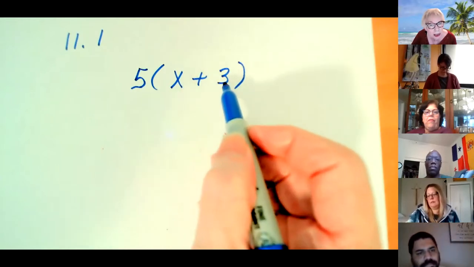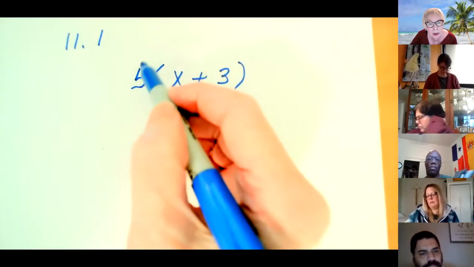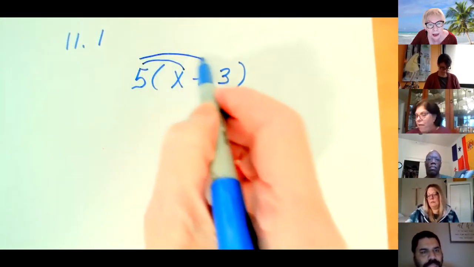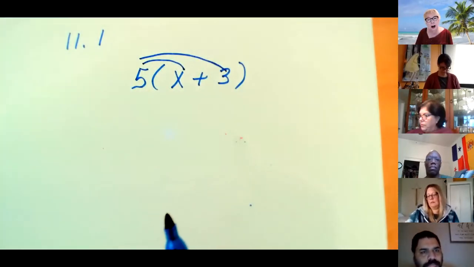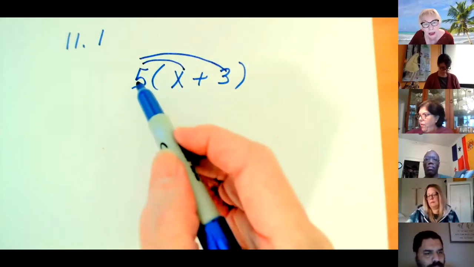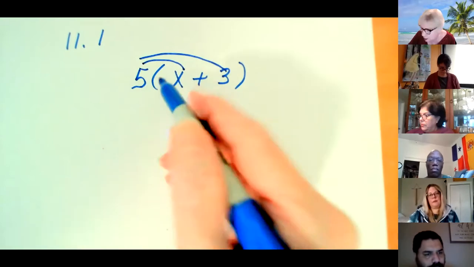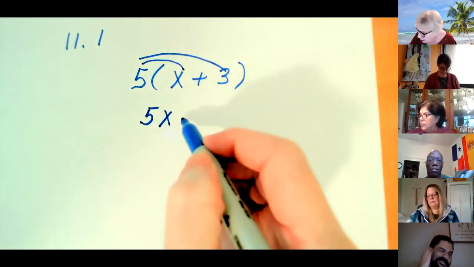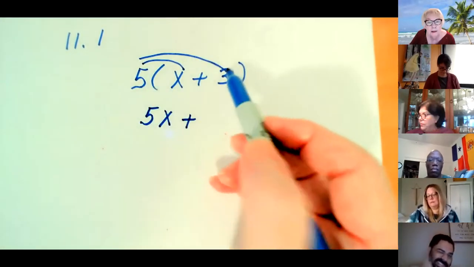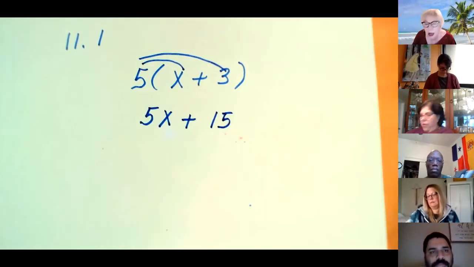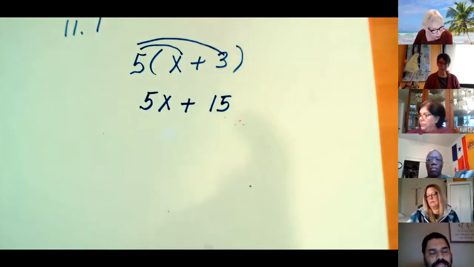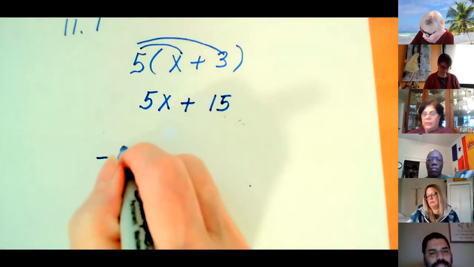So x plus 3 is as much as you can do there, but you can distribute. Somebody taught me to do this and I keep doing it. This is 5 times this and 5 times that. So 5 times x would be 5x, then it's plus 5 times 3 is 15. This is not a problem, but it can be used in some of the problems we have. The book has this one.